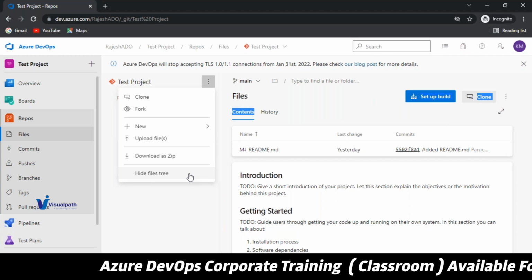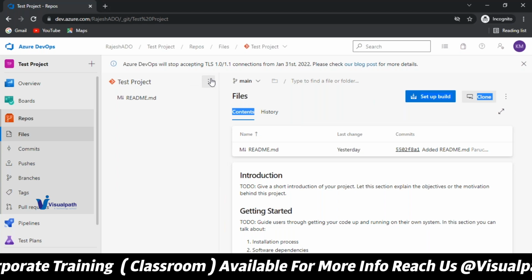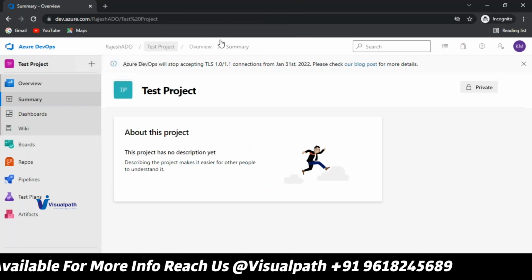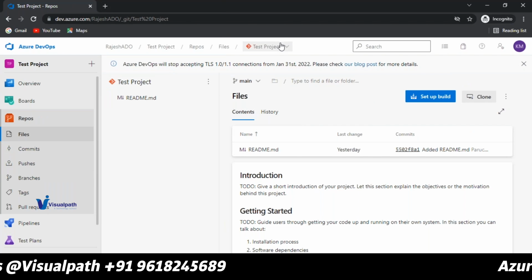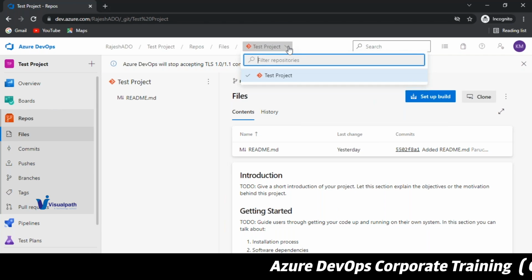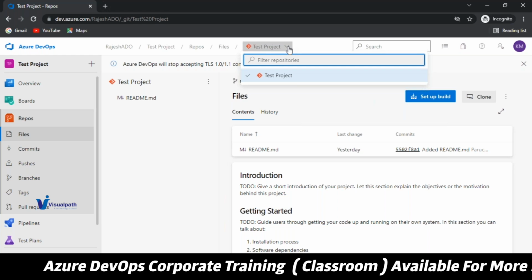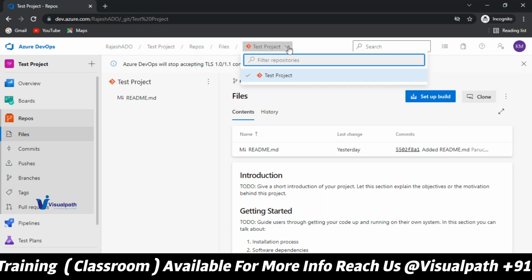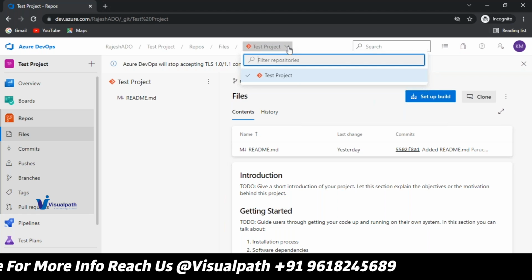Now drop down the test project, please. Drop down the test project on top, and the hierarchy. No, that's okay, fine. It will take time to get practice. Right? Yes. Here you can see only test project. As you are the project contributor, you don't have an option to create a repository newly or to manage the repository or to import the repository. Okay. This is how a project contributor access will be listed here.